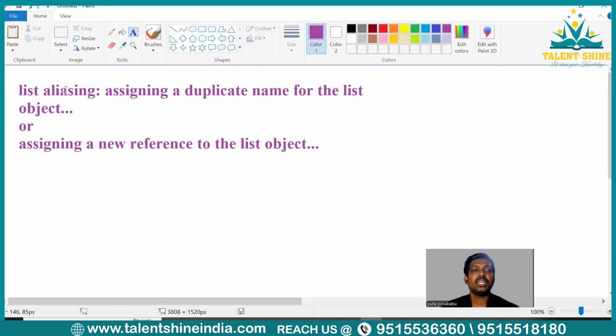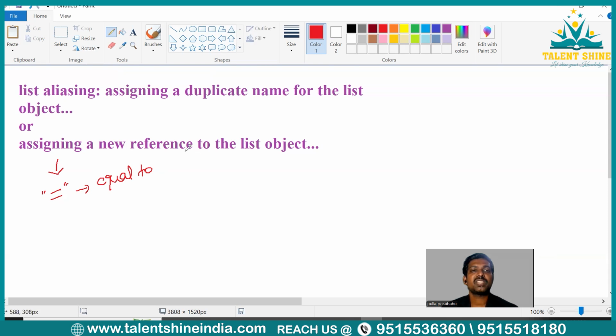Now, in order to perform this list aliasing, what operator can we use? We can use the assignment operator, that is equal to. This is the operator we are going to use in order to perform list aliasing.